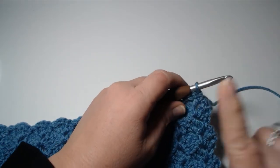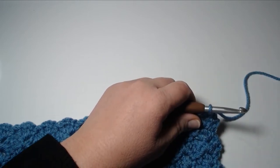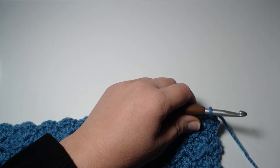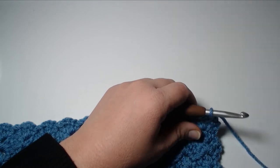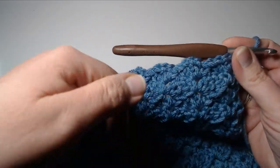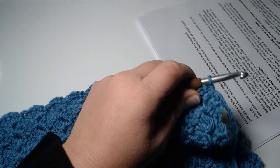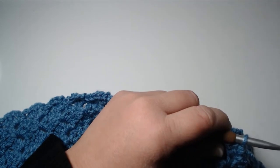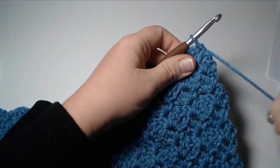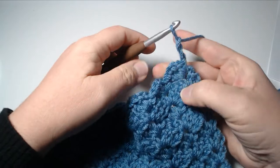I am at the very end of the very last row I'm going to do for my scarf. We are going to follow the last row part of the pattern. We want to make sure this side of the scarf matches the opposite end where we first started — we started with a chain of 43, so we want to give it that same look. Since we're repeating row two the entire time, when we start a new row we always chain two, so go ahead and chain two now and turn your work.